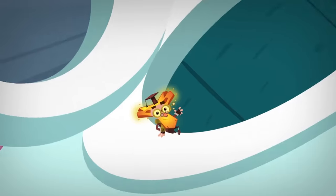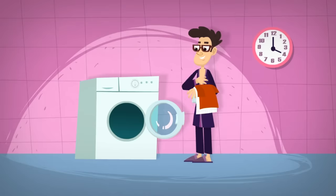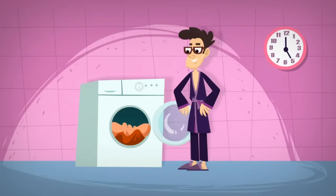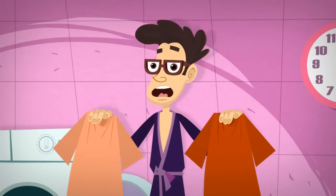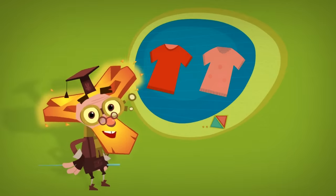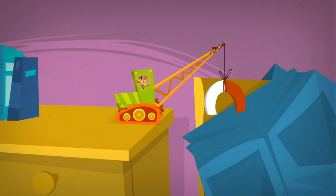There are things to keep in mind with a washing machine to use it right. For example, do you know what can happen if you wash red and white shirts together? Well, the white one might just turn pink. No, it's not because it's embarrassed, but because some of the color from the red shirt happened to get onto the white one. Another important thing to remember is to empty your pockets before you wash your clothes.